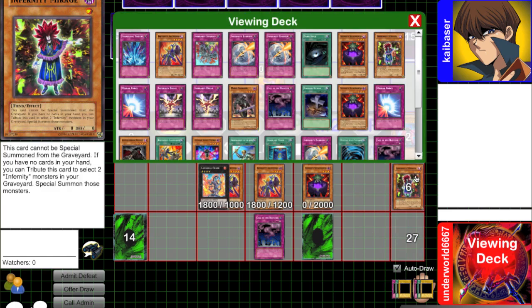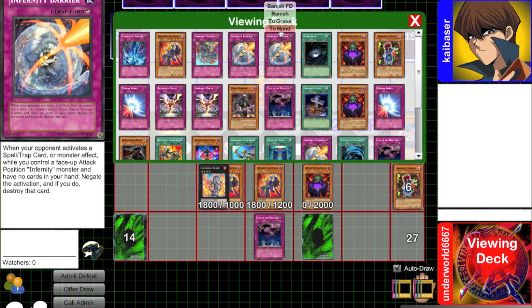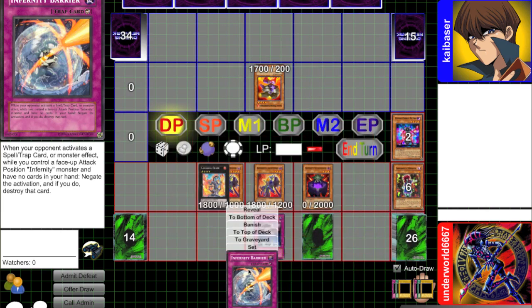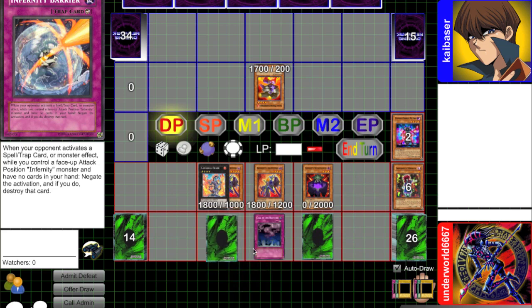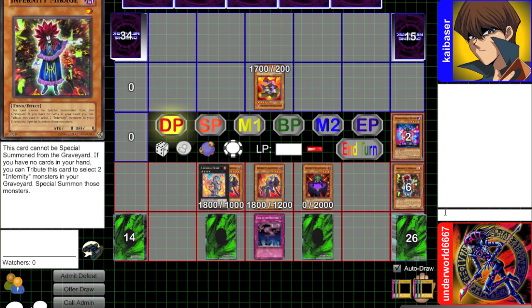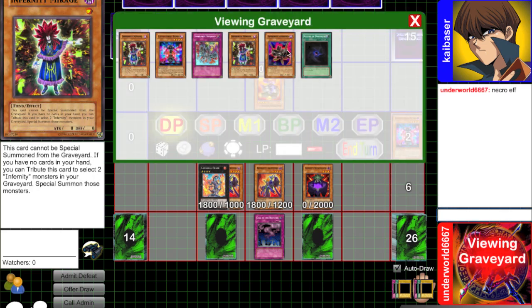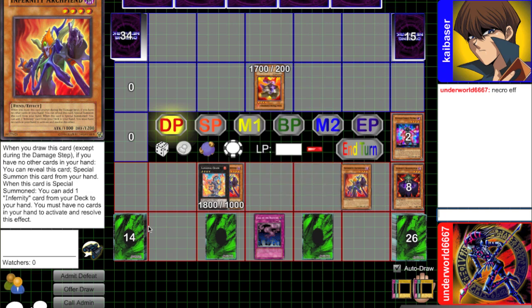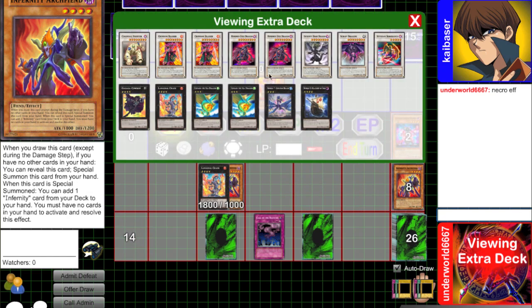Infernity Archfiend's effect activates, at which point I'm going to add a Barrier to my hand, which is pretty much a Solemn Judgment. A little less powerful, but still really, really good. I'm going to set this card and activate Necromancer's effect. I know I haven't been really announcing my plays to this gentleman over here, but hey, it's just the way it works. We're going to view this.